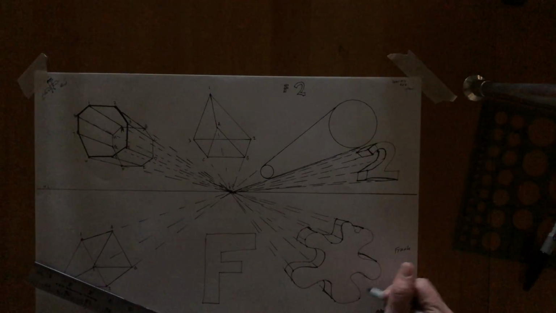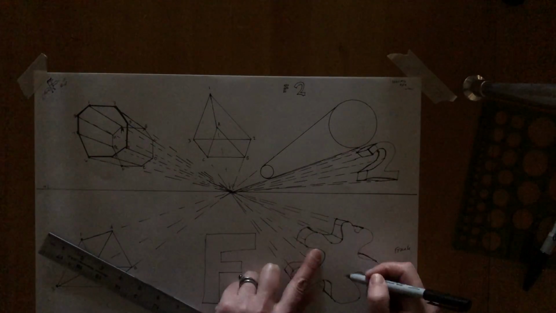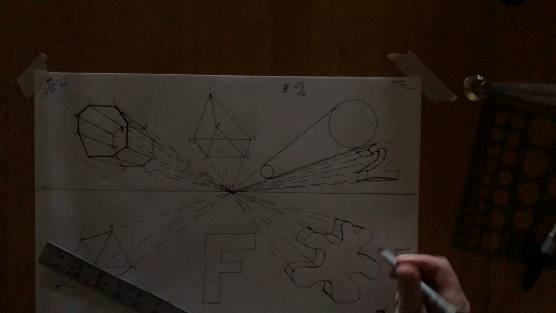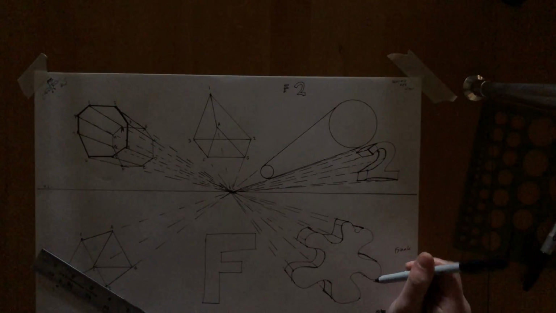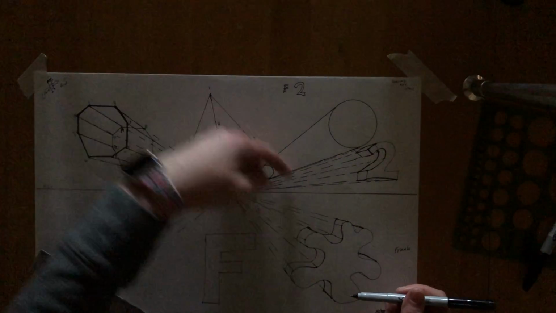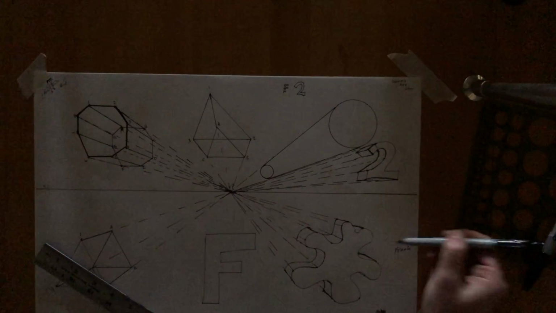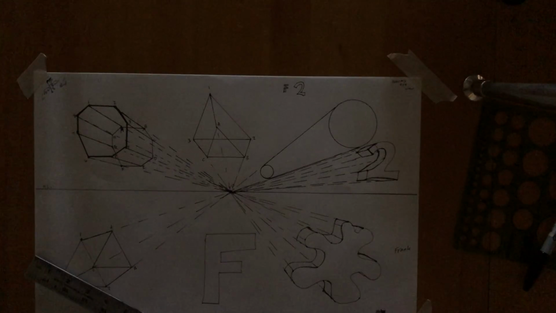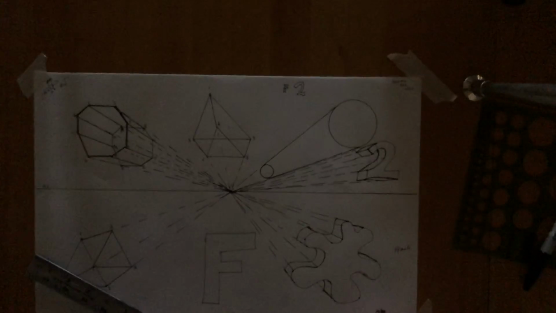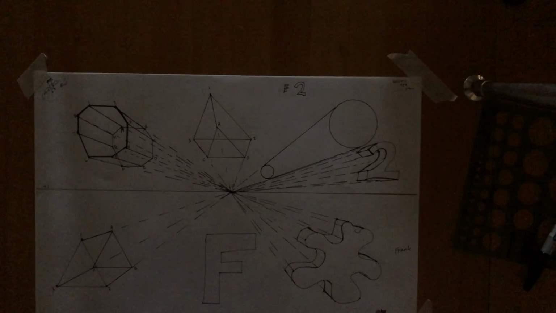If I was going to do this see-through, then I would have to make even more lines, have them going through here, trying to figure out another shape back behind here that's the same as the front. It gets pretty complicated. I'd be happy if you can get one of these done and do it well. And again, remember when you look at this shape, you're looking at a bird's eye view, so you can only see the tops of it, top edges, and the left side. You wouldn't see the right side of the shape, and you shouldn't see really much of the bottom of anything from here because you're not looking at it from below, you're looking at it from above, top down. So go ahead and experiment and try your best with that one.